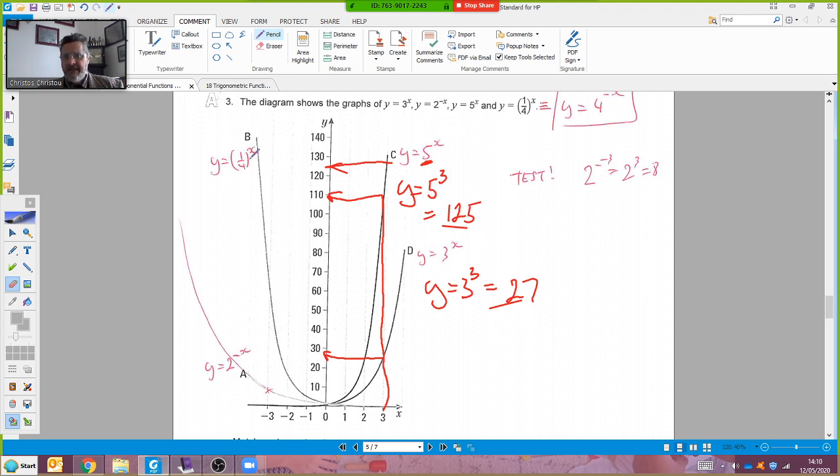This looks really cryptic until you realize actually a quarter is the same as 4 to the power of minus 1. Okay, 4 to the power of minus 1. In other words, 4 to the power of negative x. So these are identical. Now, based on what I've just said with that one and that one, you can see that 4 powered up will be much steeper than 2 powered up. Does that make sense? And I could give an example again by using minus 3, and I suppose I could do that because I need to practice drawing skills.